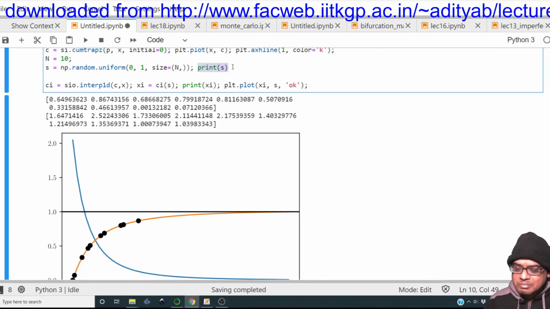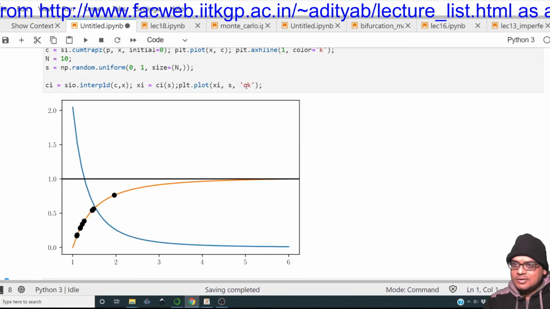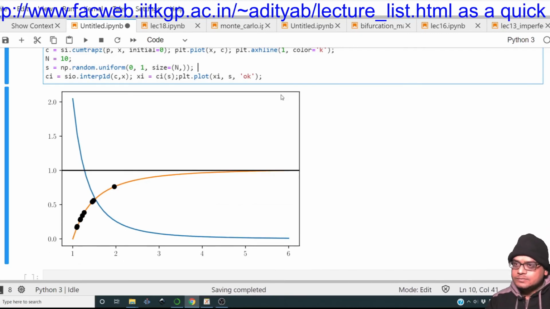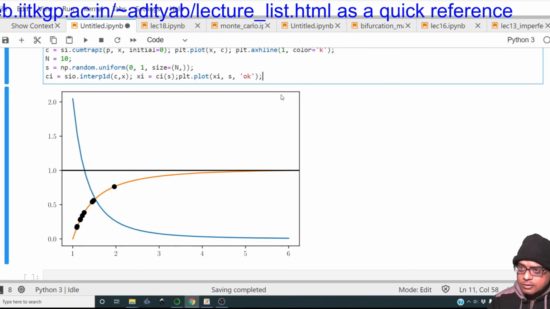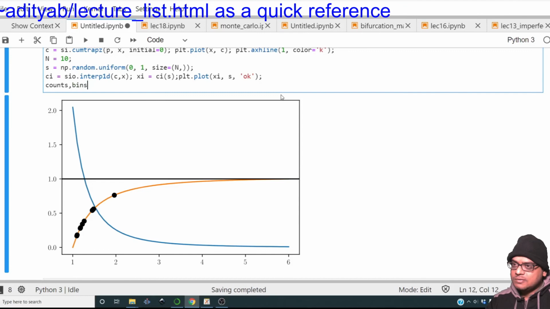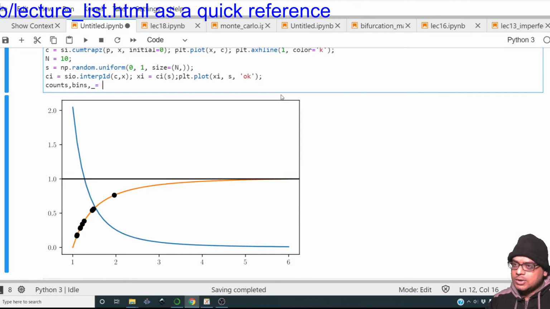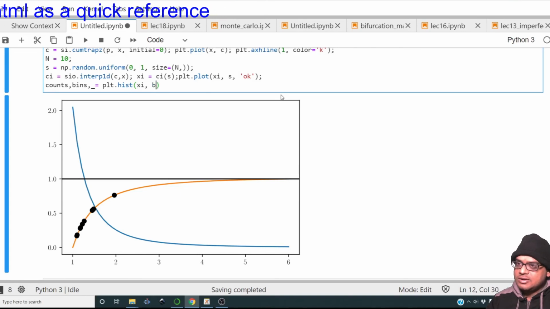So let me now suppress the value of S and xi, and just keep the plot. Now I must draw the histogram of xi. So counts comma bins comma patches equal to plt.hist. I must pass xi.